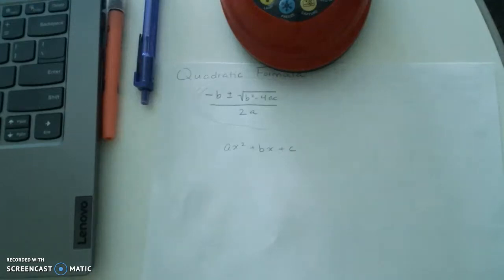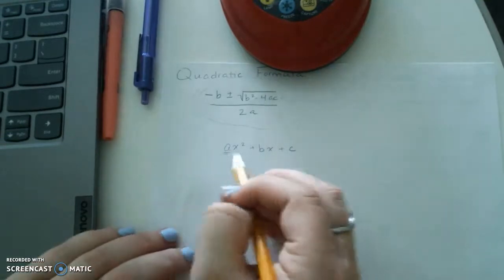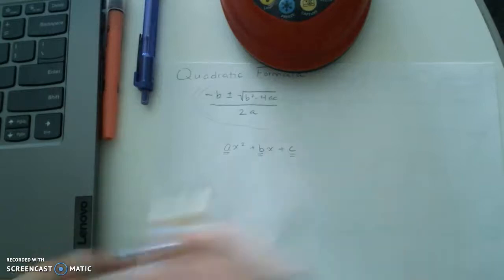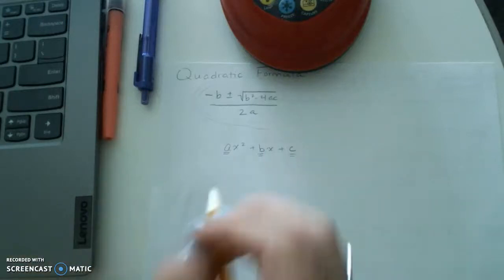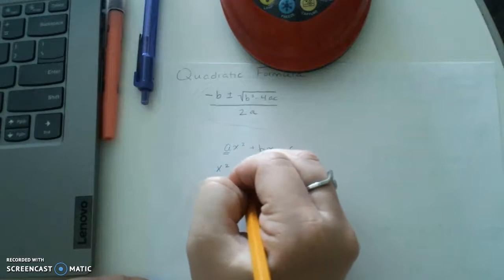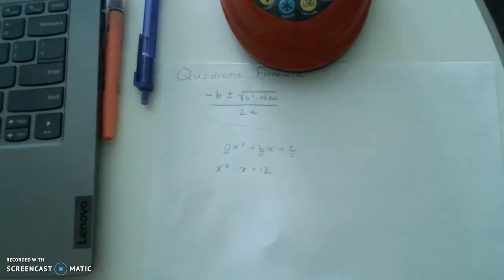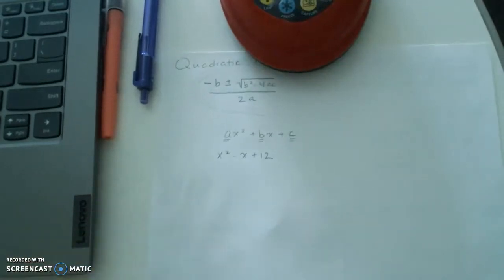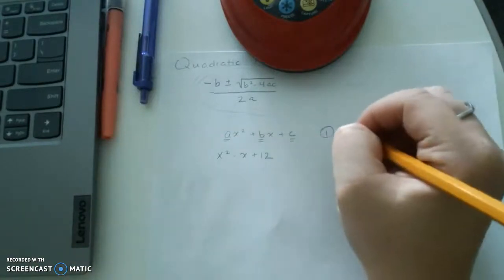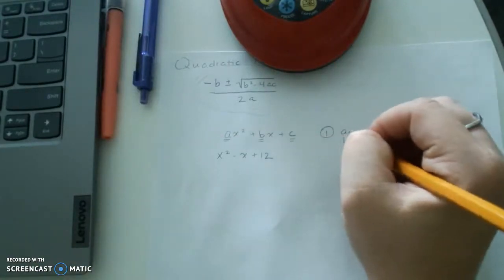And all we're really going to be working on in this video is identifying what our a, b, and c is and plugging it into our quadratic formula the correct way. So, as you can see, it's pretty easy to determine what a, b, and c are when it's just using letters. But like you have seen, we're going to get something like this, where we actually have numbers plugged in. So your first step when we use the quadratic formula is always going to be to determine your A, your B, and your C.